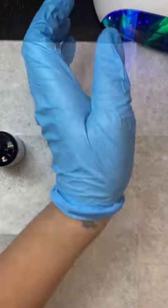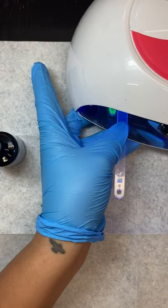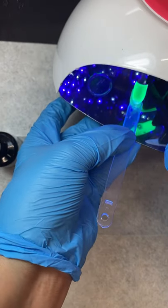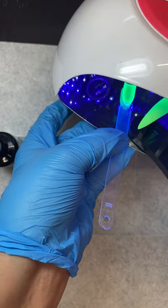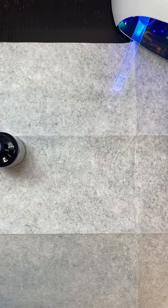This is aloe vera, you guys. They look so neon right now in the lamp. Look at this. Oops. Hopefully you can see that under the lamp. My gosh. How cool is that? Gotta put it back here because I am so clumsy.